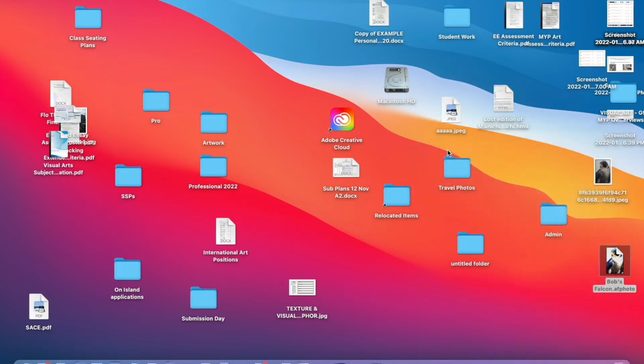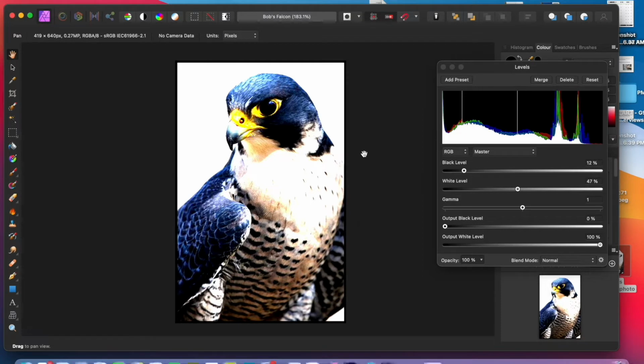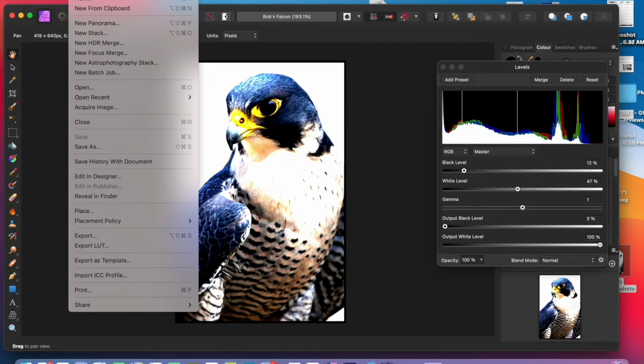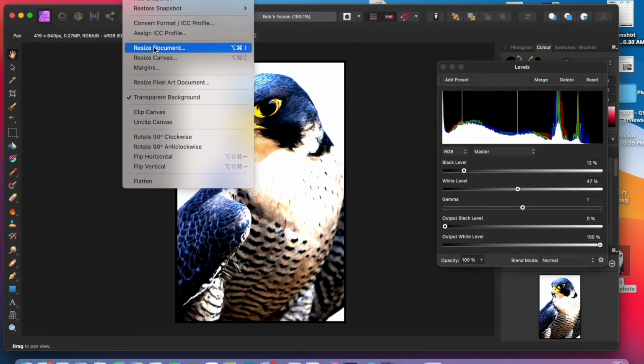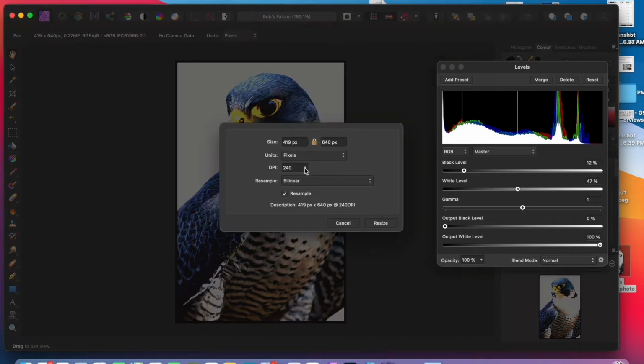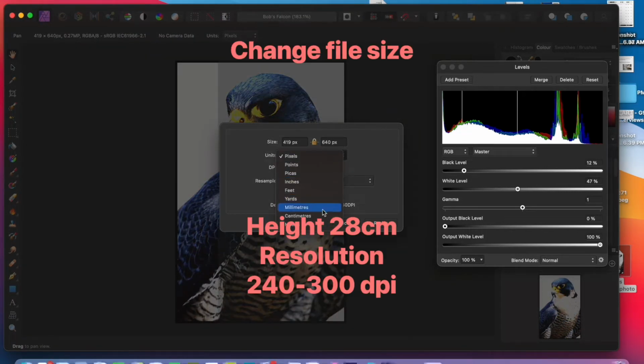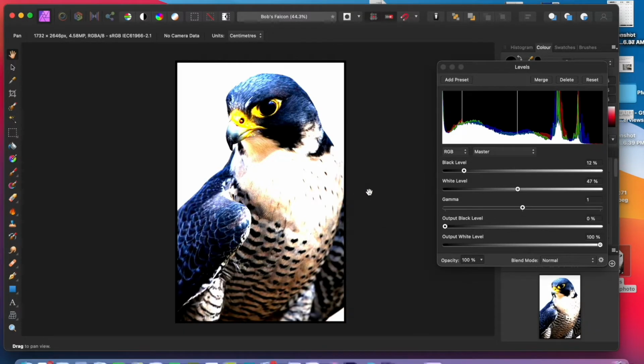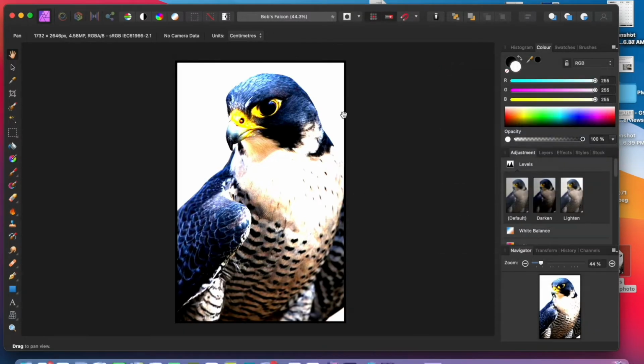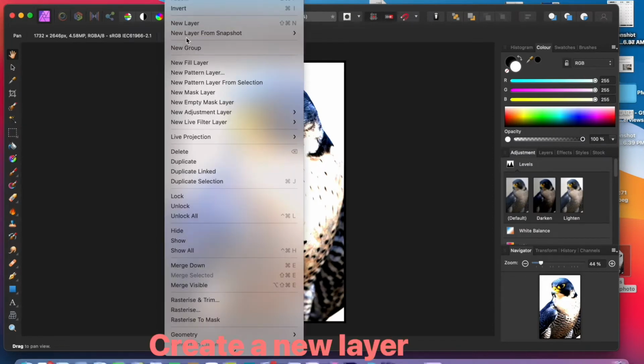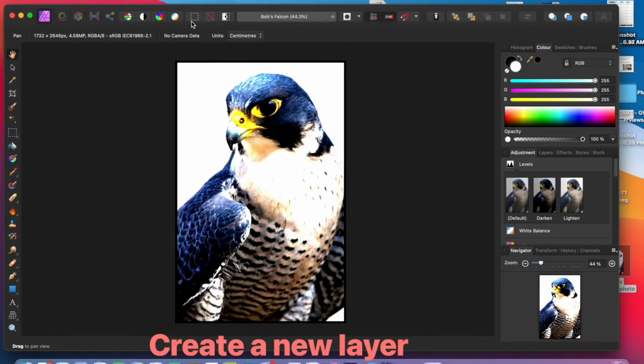I repeat the opening process, right click on it and open it in Affinity. And now this is my background layer. I need to make sure that this is the right file size, so I'm checking the centimeters, and it's really good that I checked because this is a very small image, and I need to make a much larger image. Because the ratio is locked, I just need to change one side, the height or the width.